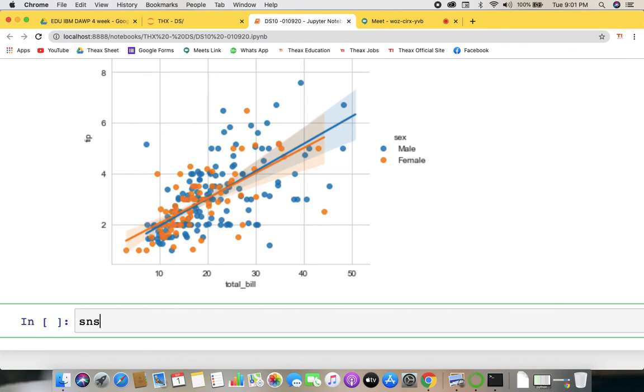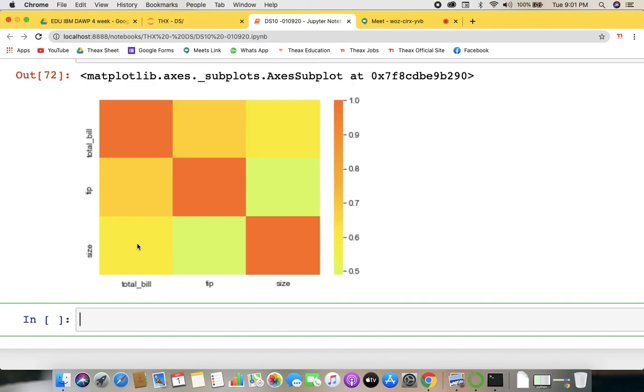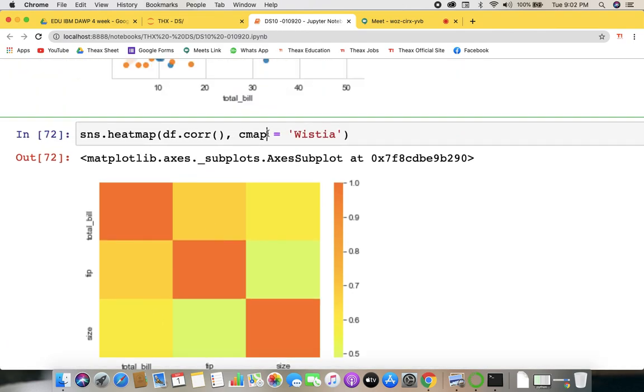And the last is the heat map. If I write sns dot heatmap of the correlation of this whole tips data set, and I use the cmap, the color map, with viridis, I can see a color map of all those things.